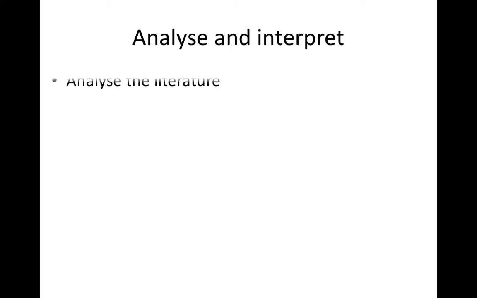This is about analysis and interpretation. So you've got to analyse the literature and take a critical stance. Imagine that you are the person marking the literature. You're being critical, you're looking at how they did things, and you're asking yourself, is that the best way they could have found that out? A good example: a lot of you have been doing quantitative data where you've been surveying and measuring people, and you've only been able to get samples of maybe 20 to 30. Now that's good, and in the case of an undergraduate dissertation, that's a really good sample.